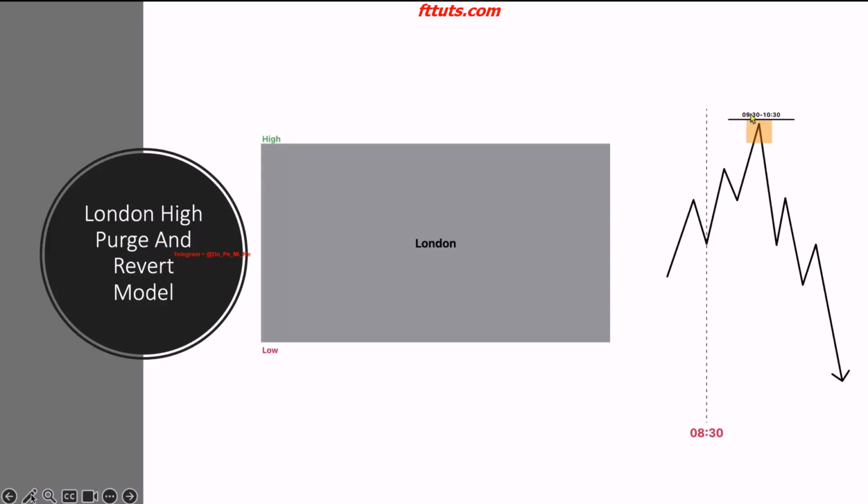So between this time window, we want to see the market trade above the previous day high, and we want to see a smart money reversal occur from there. We then want to see displacement to the downside, and from there on we want to see sell side delivery occur next. This model occurs when the higher time frame order flow is bearish and the market is drawn to a key sell side objective or old inefficiency.